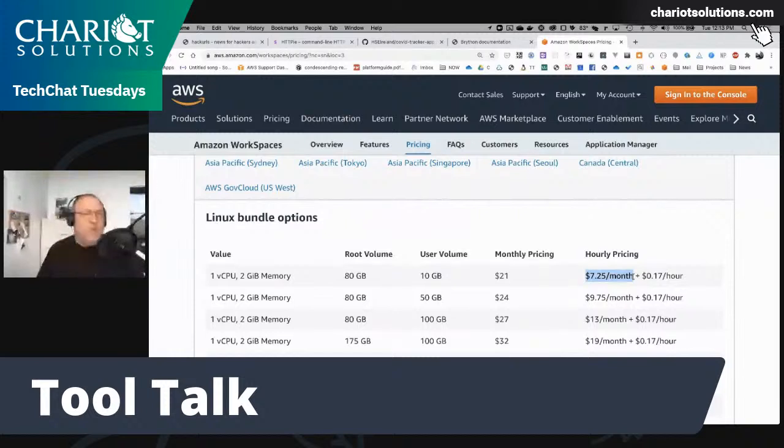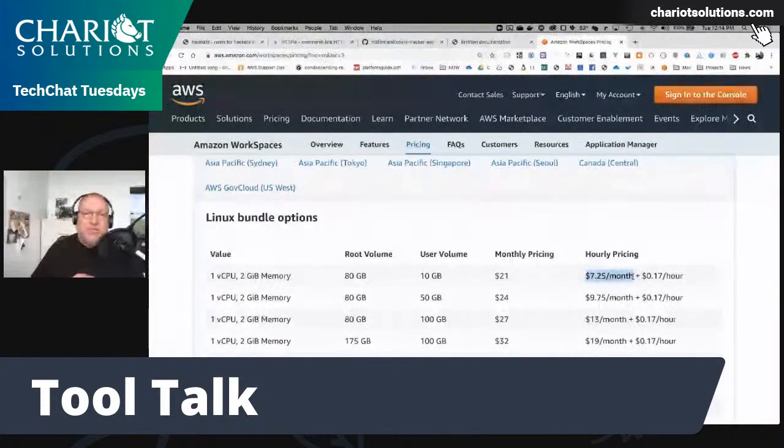So if you need something for casual connection, let's say you're a student and you want to take a tablet with you somewhere, like an iPad. The newer iPads have that docking station with a trackpad even, or you can use a Bluetooth mouse. I've used a Bluetooth mouse against an Amazon Workspaces instance, and it's worked fairly well. So you can take an iPad with you and yet still have a full Linux desktop available to you when you want to use it for the 17 cents an hour.